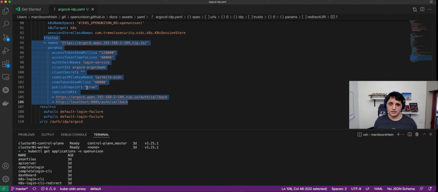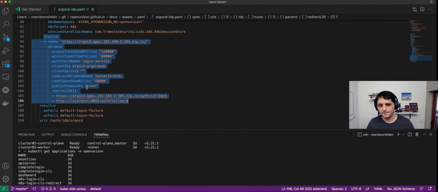The reason why we're defining it as a public endpoint as opposed to a private endpoint is because the CLI for Argo CD, you're not going to pass a client secret to everybody who wants to use that CLI. So you're not gaining a lot of security benefit there. If there was going to be a client secret defined, we would go ahead and define it in a secret. We wouldn't actually embed it directly in here.